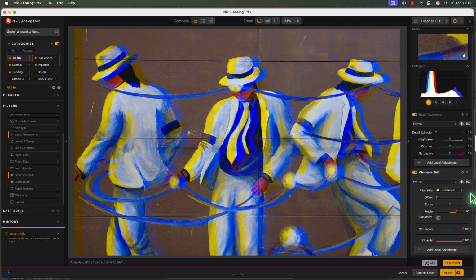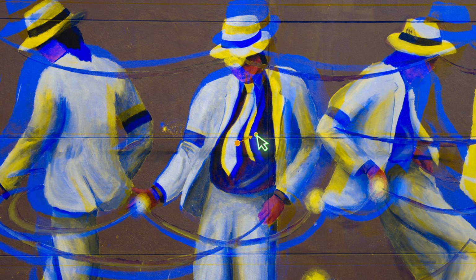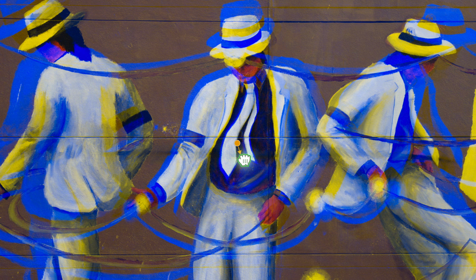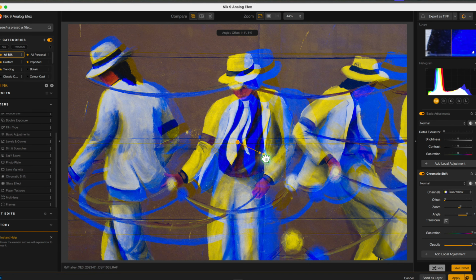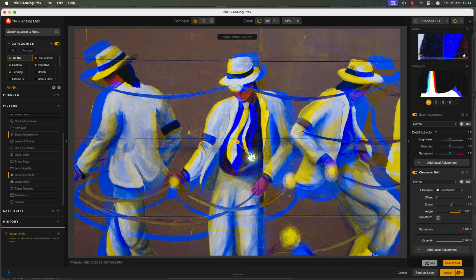Having chosen our filter effect now, we can then adjust it using the sliders. The offset controls how far the duplicate colour moves from the original. We then have a zoom control to enlarge the duplicate image, and we can also control the angle of this. In addition to using the sliders though, there's a control that appears on the image itself. We can use this with our mouse to move it around and adjust the filters effect. This is just like using the slider controls, and in fact they are moving as we move the control here.